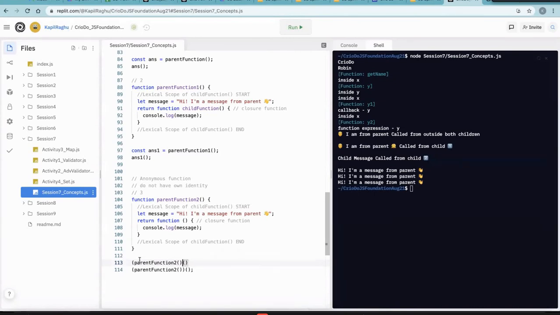Okay, no need to worry, guys. These are some peculiar topics. I told you straightforwardly in the beginning of the session that these are topics which are difficult to understand at first, but I'll be trying to clear all your doubts. And after this class, you also have to go through all these concepts once, twice, thrice to understand how the execution flow is going on and why sir was calling this a callback, this a higher order function, this a first order function, anonymous function, functional expression, functional declarations, everything. Don't worry, you will get it once you get used to it, once you solve these activities, homework, assignments.